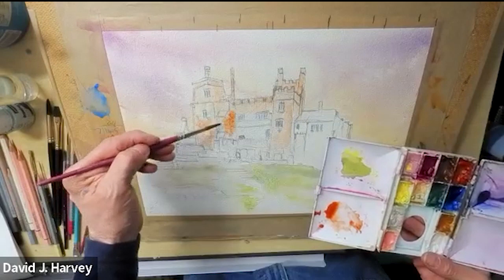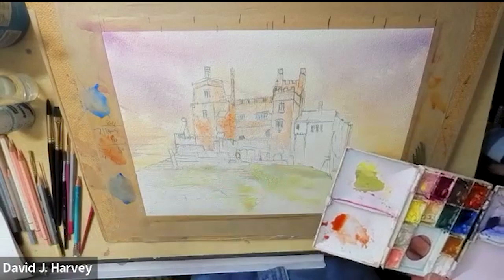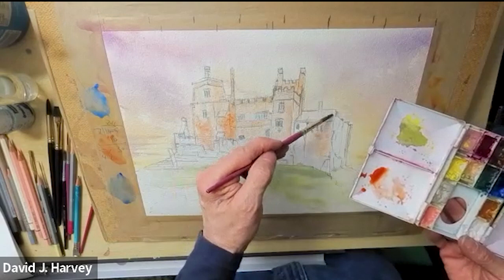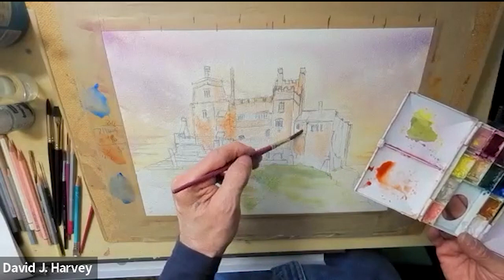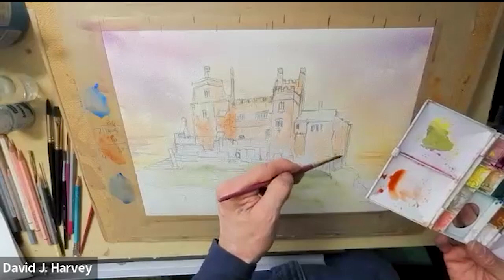You can see what I'm on about, why I made it wet. I want it all to blend and soften down and see what happens. I'm still adding water to this brush now. I thought I mixed up a lot, but it's either evaporating quick or this paper's definitely soaking it up. When you do this, you can spend a bit more care over it than I am, perhaps.